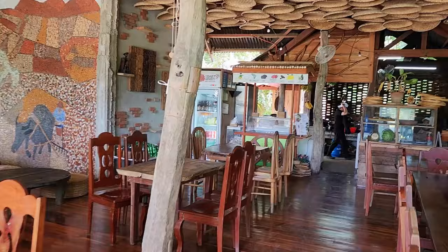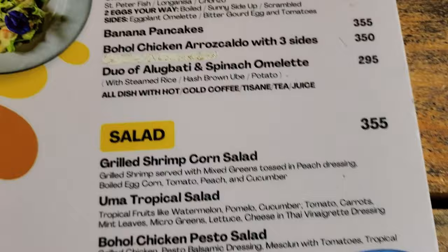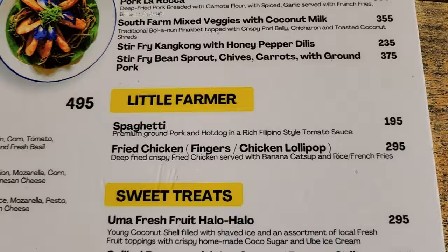Well, it looks like they've got Bohol ice cream. Oh, and they've got beer. So you can immediately redeem your voucher for a cold beer. So you pay your entrance, you get a free beer. Basically, yeah. Okay, so here you go. Beautiful looking foods. Breakfasts and salads and sandwiches and pastas and snacks. And of course, some lovely fish things. Nice pizza for the kids. Oh, and pizza. And then your beverages.